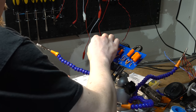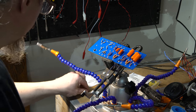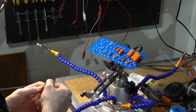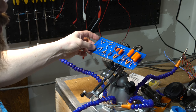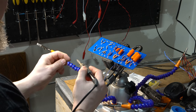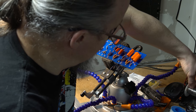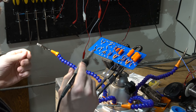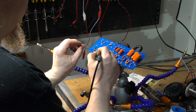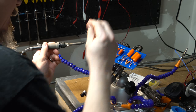But looks to me like, and then I've got 110 and 120K now. So, okay, what I can do is very quickly tack solder in these joints because they are not connecting to anything else, and that way I won't have them run away on me after this. We'll get both sides just to really solidify it. We're gonna have to put a lead into the other side here, but.